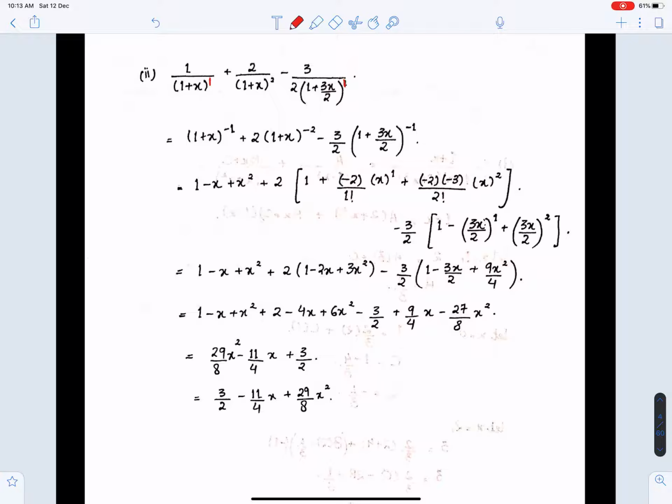So when we use the rule of (1 plus x) to the power minus 1 on this expansion, we'll get this result. And here we have to use the theorem because the power is not -1. The rule is for negative power 1. When the power is -1, we can use the rule. Otherwise, we always use the theorem, the factorial form, to expand the expansion. And here we use the rule to expand this expansion.